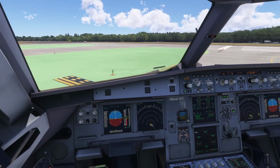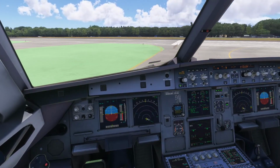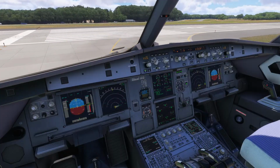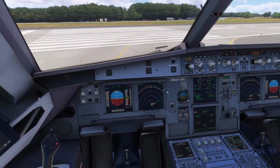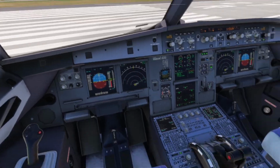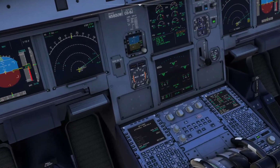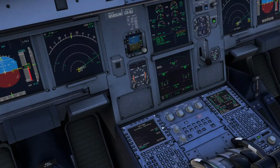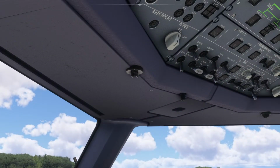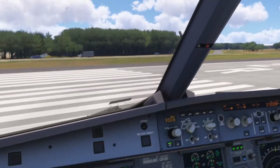All right, so here's what we're going to do, folks. We are going to make a quick stop here, just right before we enter the runway. And we are going to come here and remove the pin covers. We're going to go back to flight plan. We're going to go and turn on our landing lights. Nose light to takeoff, runway turn off lights, strobe to auto, and we are good to go.